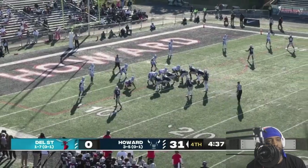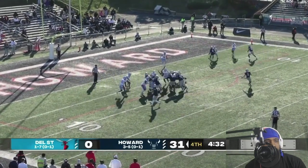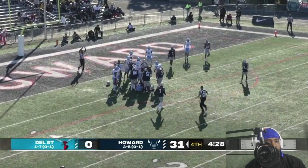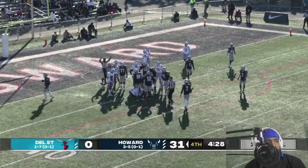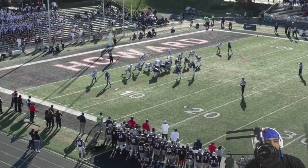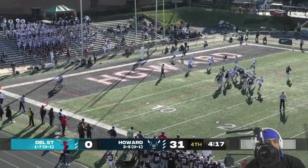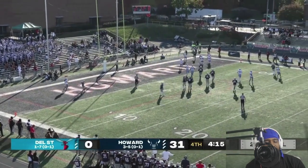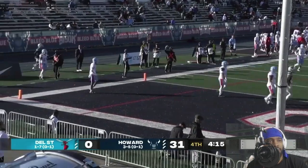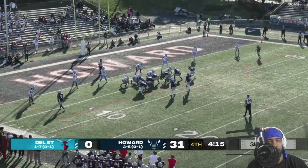He heard those chants. Facing an uphill battle, down 31-0. How are you going to finish out the rest of the game? How are you going to close it out? Jared Hunter once again on the inside handoff. Is he going to score? Delaware State, I'll say in this second half the effort has been a lot better, and they just look like a different defense. Despite their inability to get consistent stops, they forced the turnover. They've kept things bottled up through the air. We're going to score one more time. I just want to see if we're going to score one more time.